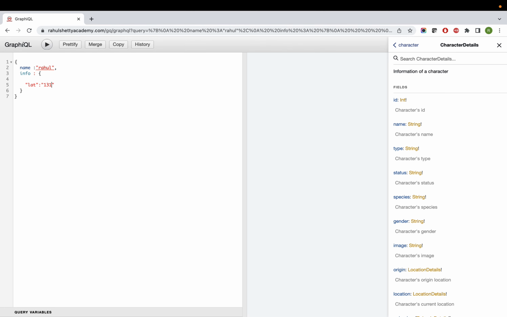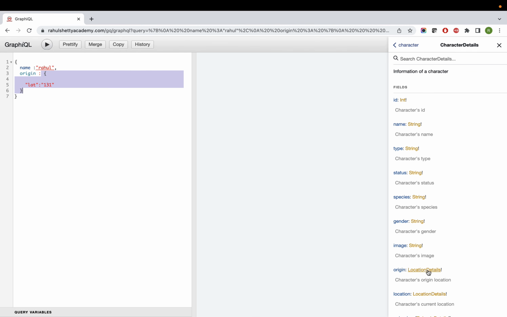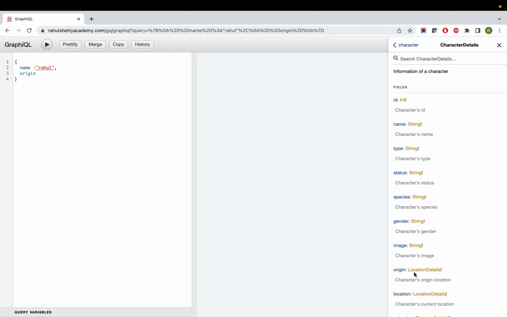So that means here the name return type is string, but the info return type is, in this case, origin. The origin return type is another type object. So that means location details type details are coming. So all of this, ID, name, type, dimension, can go inside this. So the return type is not only string, integer and boolean. You can also give another type as a return type for your fields.